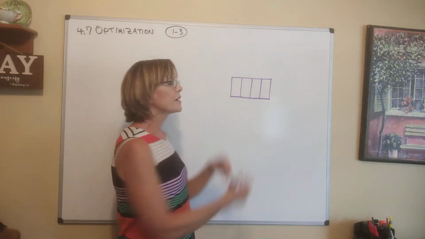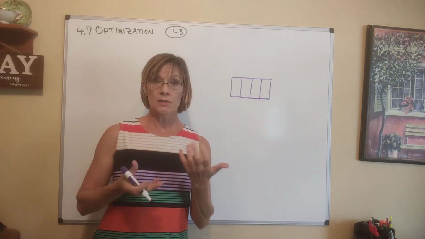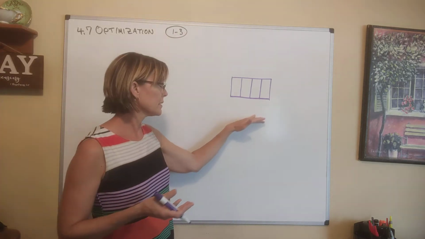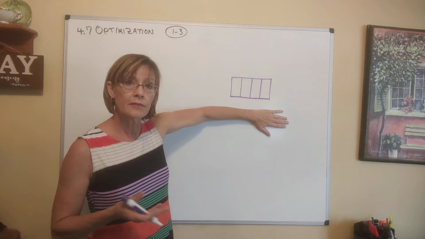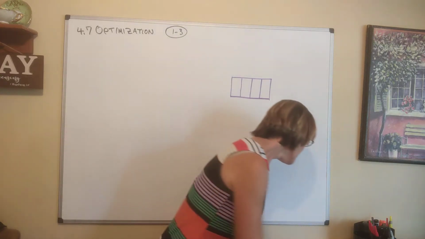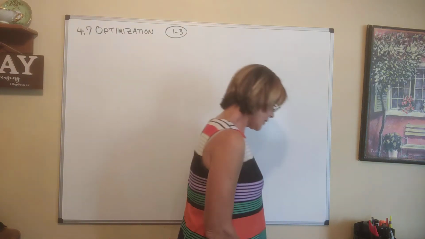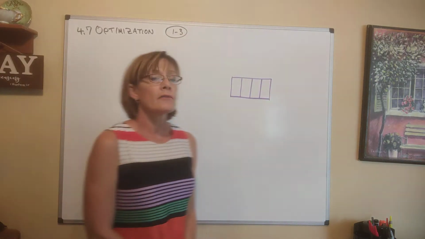So draw yourself a rectangle, make it 4 pens. We are going to calculate what size it should be. What I'm drawing here is not the end product. This is just something for me to label information. And so that's what we're doing here. Now it says, what is the largest possible total area of the 4 pens?